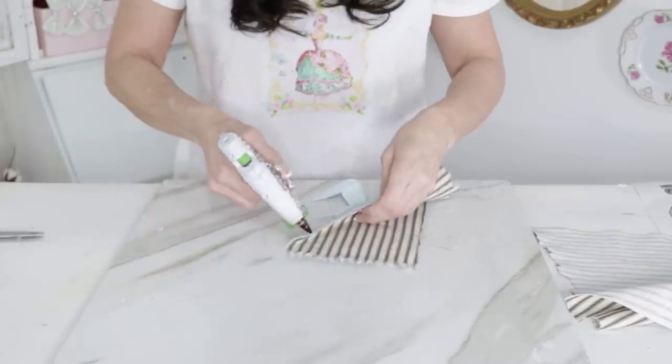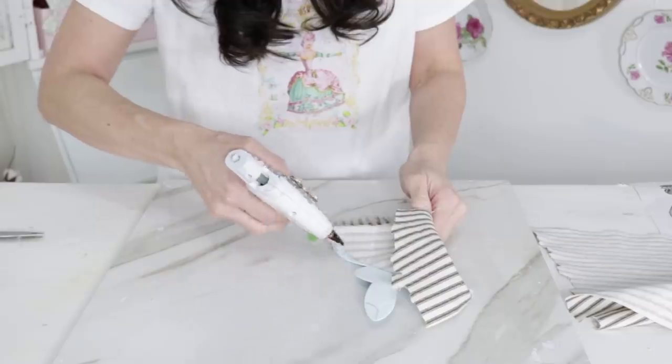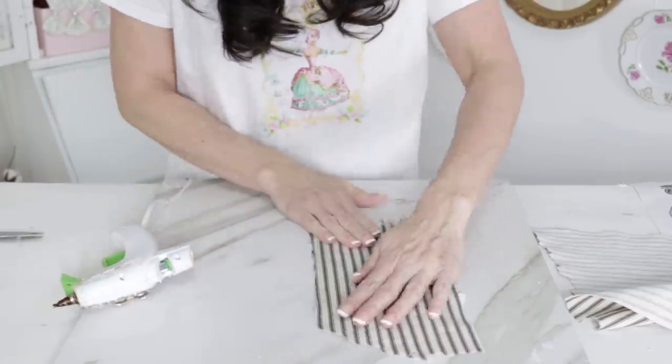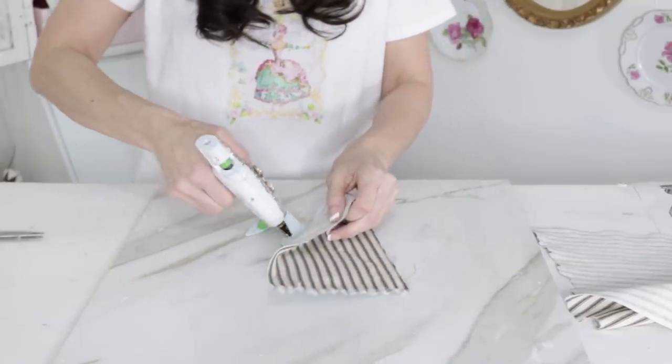Comment and let me know if that ever happens to you and you end up having to redo your work because you're not working quite fast enough. It seems like with the fabric it does dry very quickly, so you just have to be careful. Also press your fabric down really well, that way it'll stick nice and good.